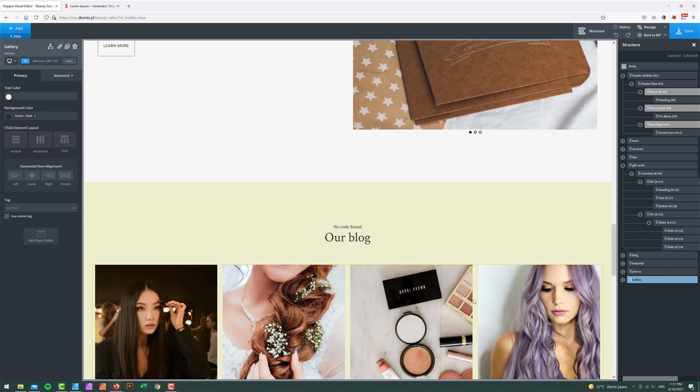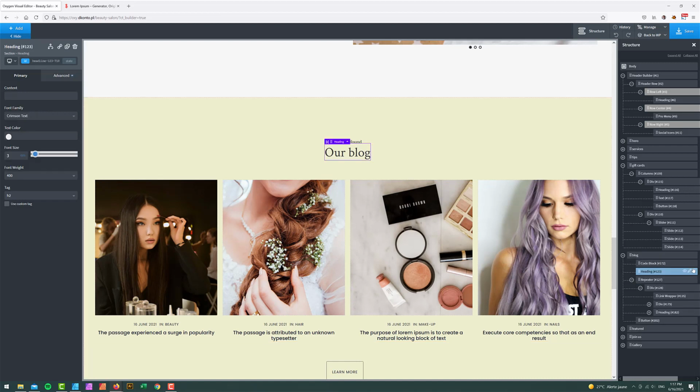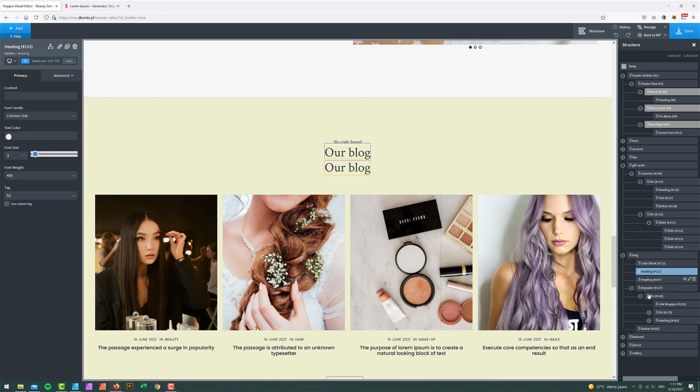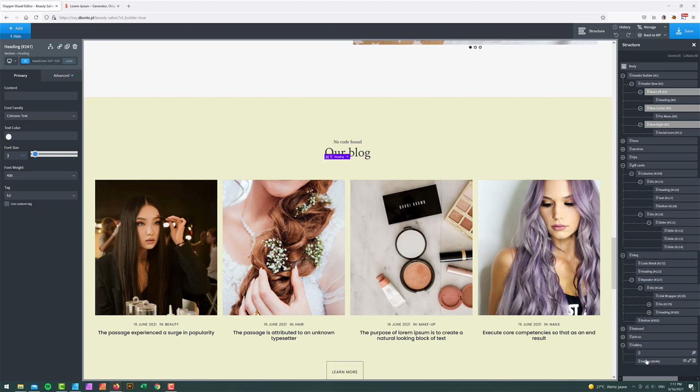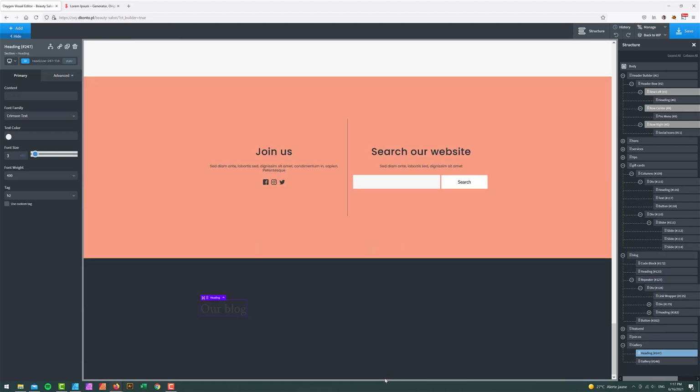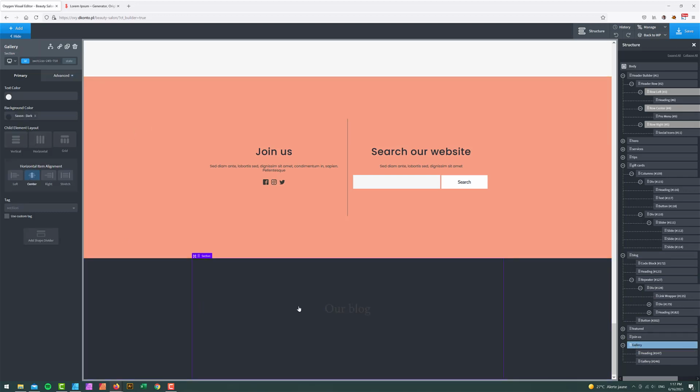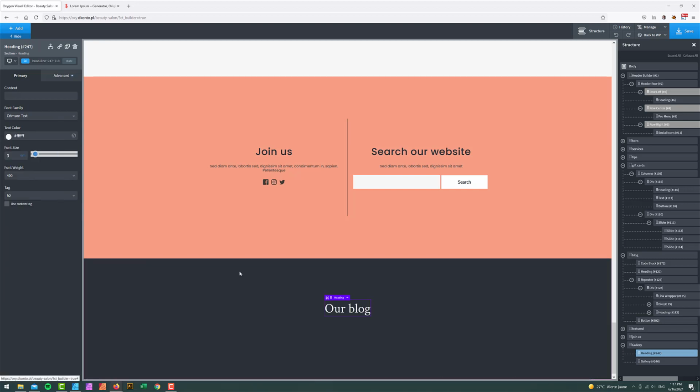I think I forgot to add a heading, so I'm going to duplicate this guy and put it somewhere here. Of course everything needs to be aligned to the center, and this guy needs to be light, like white, and it's going to be called "From our gallery".